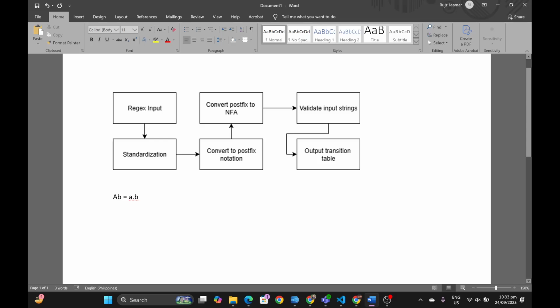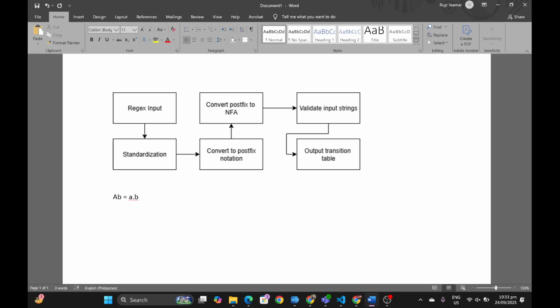After standardizing the regular expression, we want to convert it to postfix notation so that it will be ready for the conversion to an NFA. The postfix notation's purpose is to eliminate the pairs of parentheses.